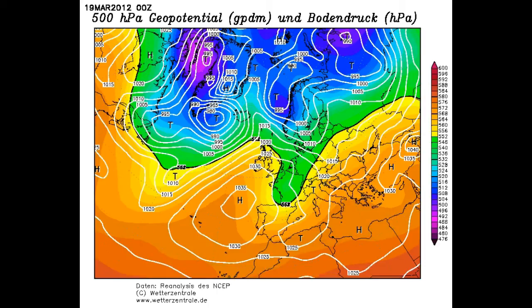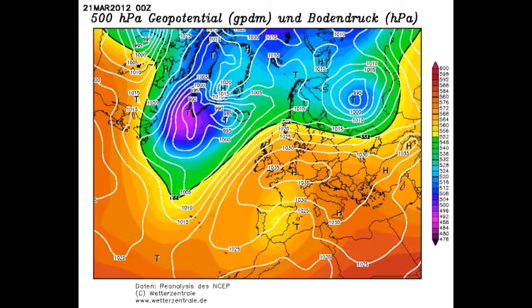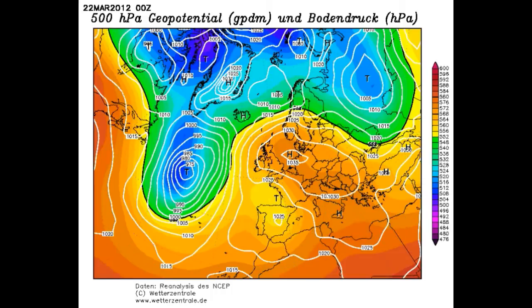Then by the 19th the high pressure starts to come back, and this is actually where the real heat of March 2012 becomes notable, because as we get into March 20th, the spring equinox, that high begins to move over the country and then up to the east of the country, and what this does is start to bring up a very warm southeasterly wind by the 22nd.